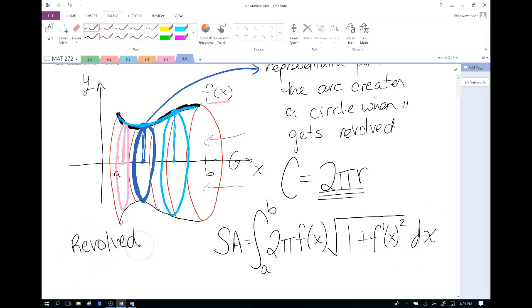This is specifically what we would use if we were revolving about the x-axis. It is going to change a tiny bit if we revolve around the y-axis. But when we revolve around the x-axis, all we have are these circles. That's where the 2 pi f of x comes in. But we've got a bunch of them that all get situated along this arc length of f of x. So we have to include that arc length, because we want all of them from A to B along the arc length of f.